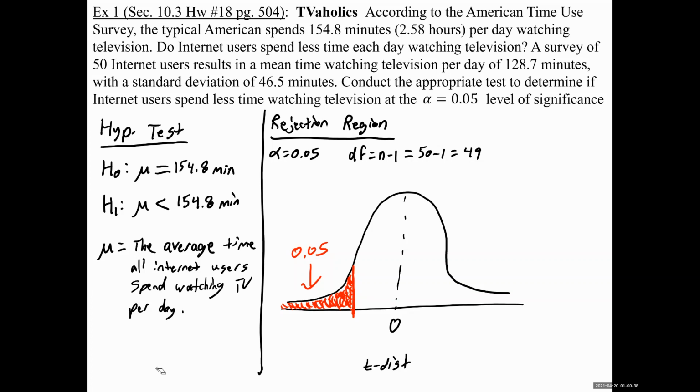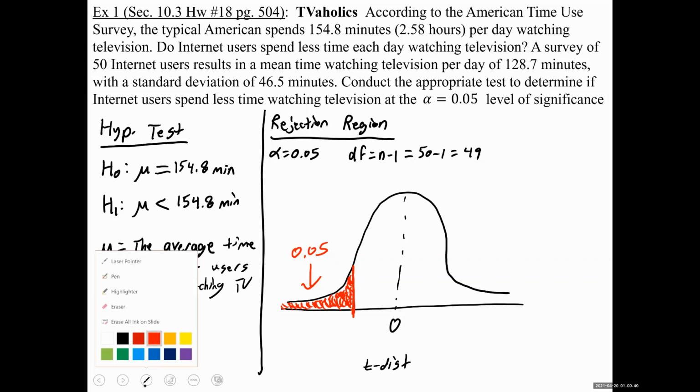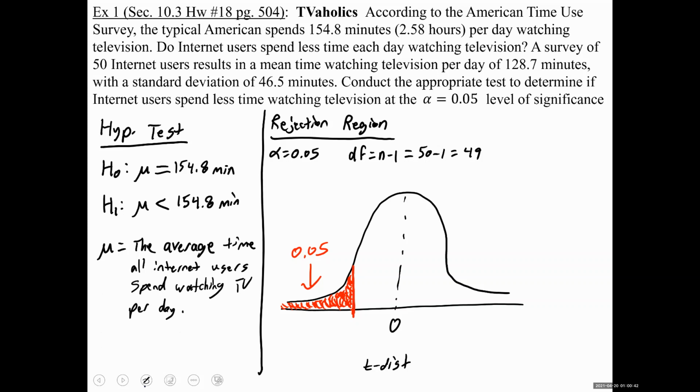What you need to do, now this part that I'm going to draw, I don't want you to draw this, okay? Let me just draw it once so you can understand what I'm thinking. But you just do this in your head, kind of thing. I want you to imagine flipping this area across this dotted line, like this dotted line here is a mirror. Okay, so draw the same kind of area, but in the right tail. This blue area here is like the mirror image of the red area. And this area here is 0.05.